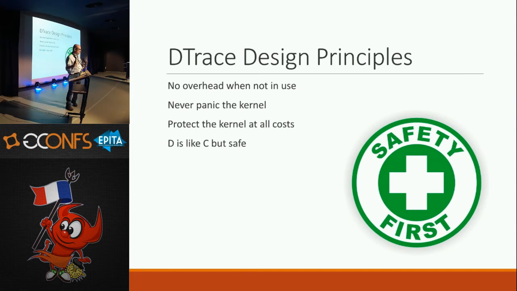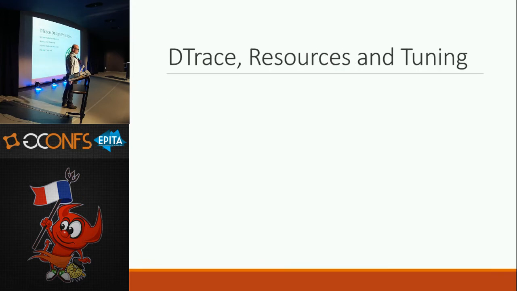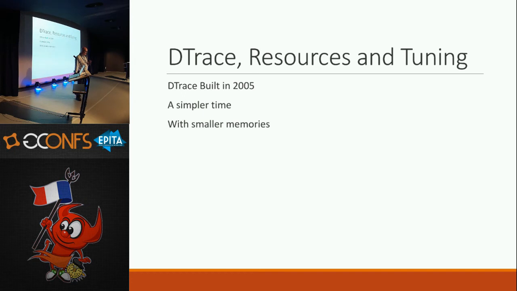The problem is that we need some of that safety to possibly be off. Another bit of background about DTrace, and I figured I'd put this in here for those who actually work with it. So DTrace was built on or about 2005. It was a simpler time with smaller memories and slower CPUs.